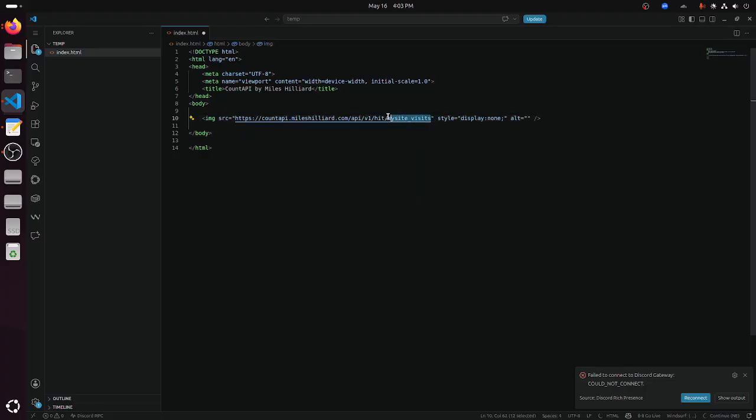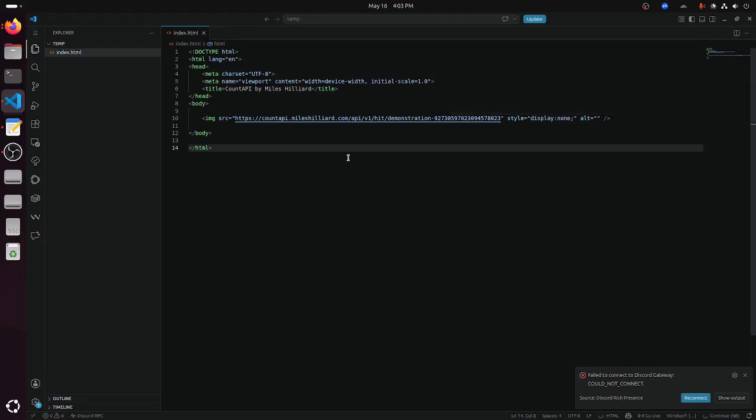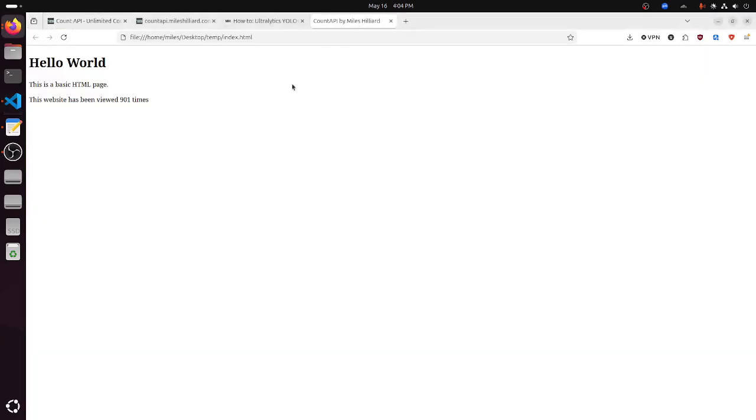And we obviously have this key right here, my site visits, and let's change that to something like demonstration, I don't know, add more numbers, right? Something unique, doesn't matter. And we have the display set to none, so it's invisible in this case. So right now, to the end user, it should be a blank web page that has no content on it. So let's refresh, and there you go. You can see there's nothing on the website.